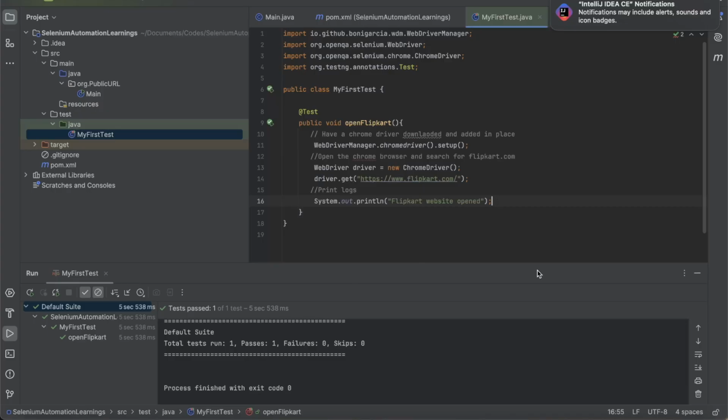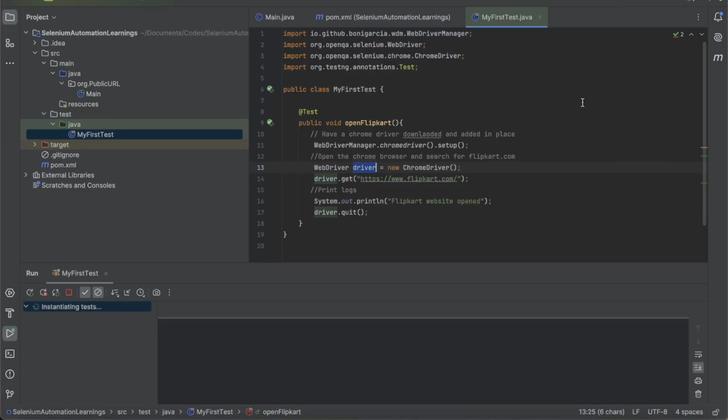I want to close it with the help of automation. So I will write driver.quit. What it will do is close the web browser. So in this video, what we have learned are two functions, driver.get and driver.quit. driver.get will open the web browser, driver.quit will close the web browser. And to download we have this line of code, and this we require to have the object. We run it again and we see if the driver is closing the browser or not. So let's run it.